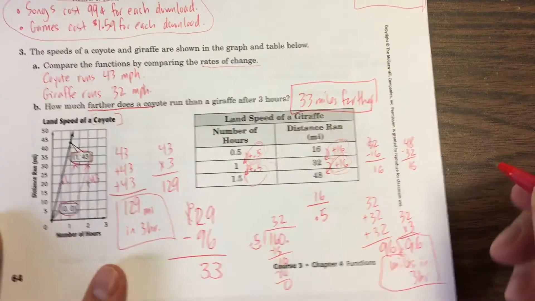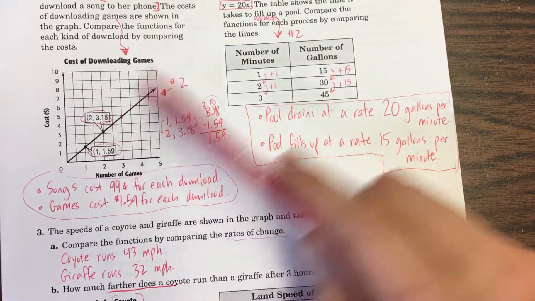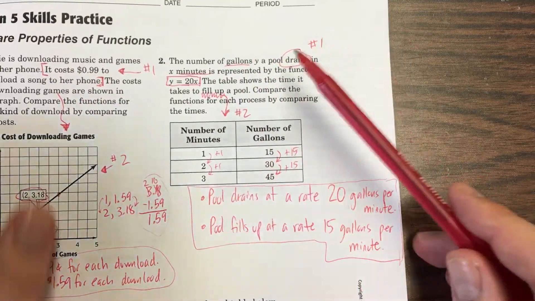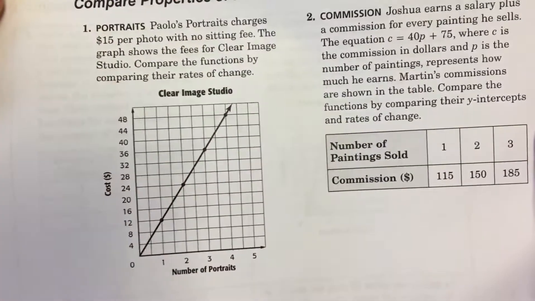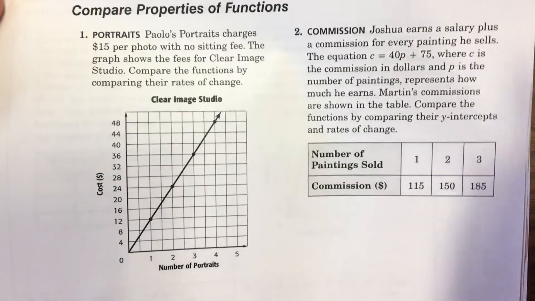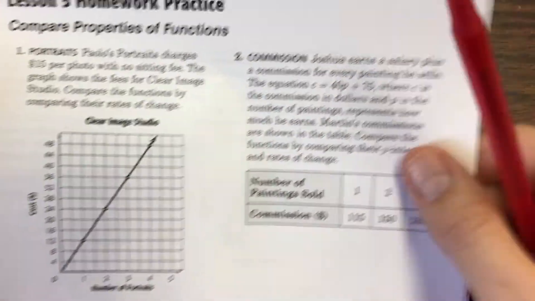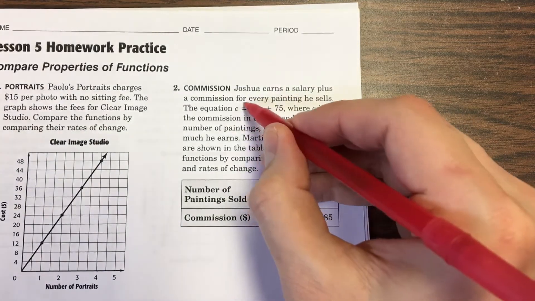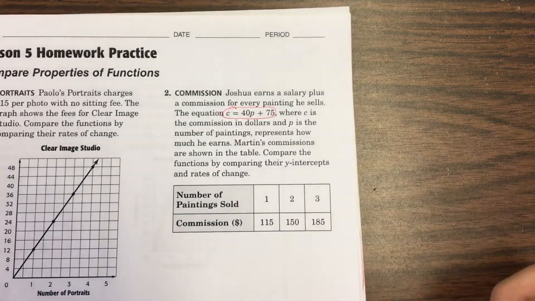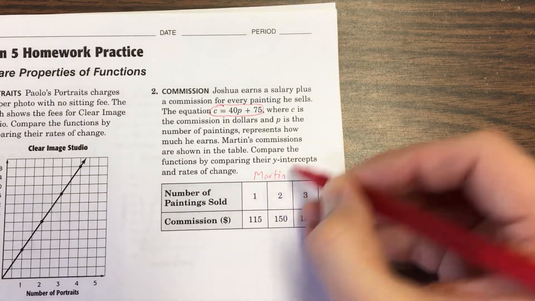Okay. So that's going to be your big idea today, guys. You're going to have situations where they hide information in an equation, and then they put it in a graph or they have an equation and then they do a table, or maybe they do one graph and one table and you're just going to have to compare them. I think these are the questions you all are going to have to look at. I'm going to have them on the computer, but I think they look like this. I'm just going to be a quick preview, and then I'll stop. Apollo's portraits. Okay. That one's going to be pretty easy. It's going to just like the ones that we did.